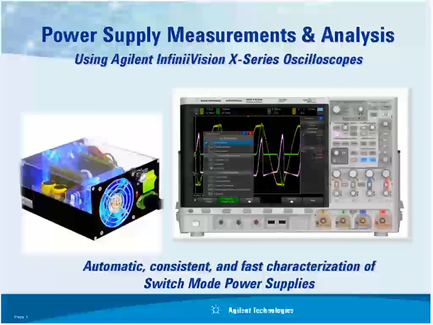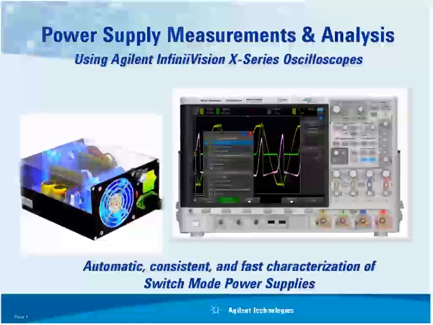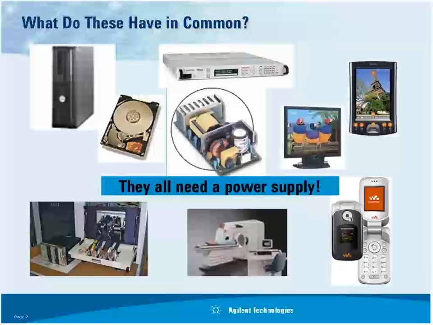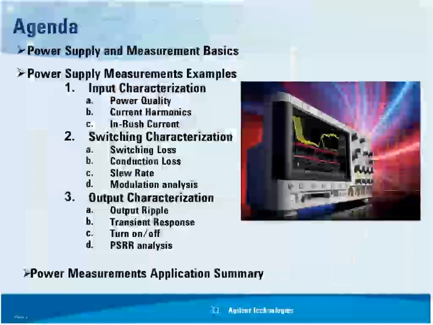Thank you, Art. Well, let's get started, and let's take a look at our agenda slide and see what we're going to talk about here today. First of all, I just have a rhetorical question here. What do all of these products have in common? Since this is not a live seminar, I'm just going to click to the next slide and show the answer. Well, they all have a power supply. Every electronic product must be powered up, and they typically have a power supply in them. And it's very important to make measurements on power supplies to make sure they meet your specifications.